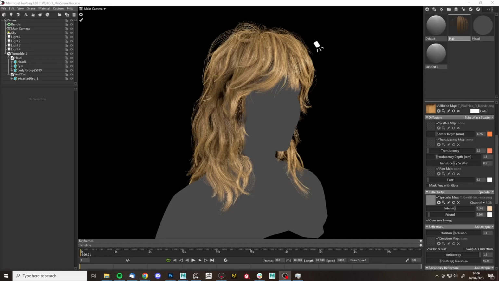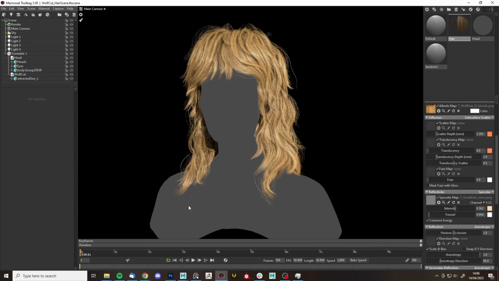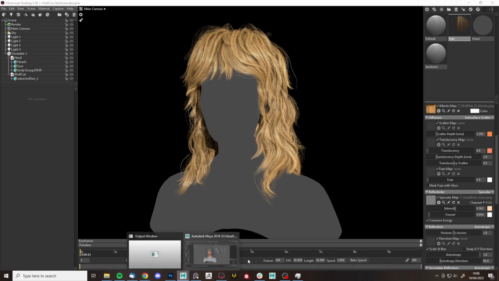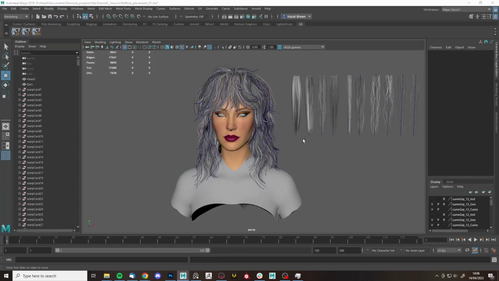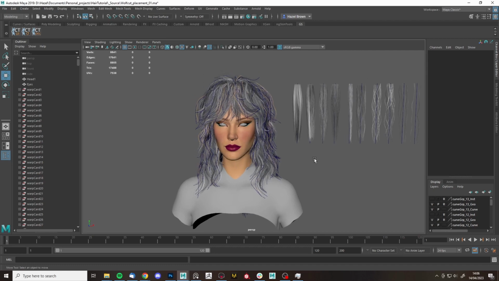Now that we're happy with the actual art of the hair and we've finished this, it's time for optimization, which is not as fun. But I've got a few little tips to share. I rarely do it now for my personal projects. It's just a step that I'd rather skip. I do it a little bit, but not as in depth as in my professional work.